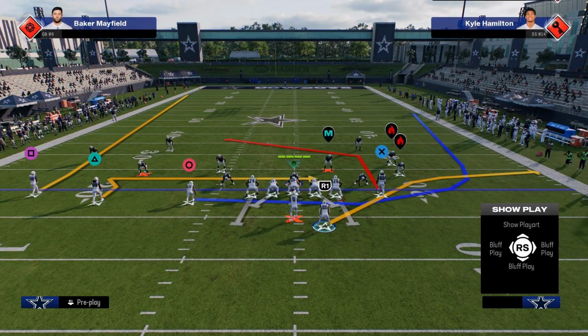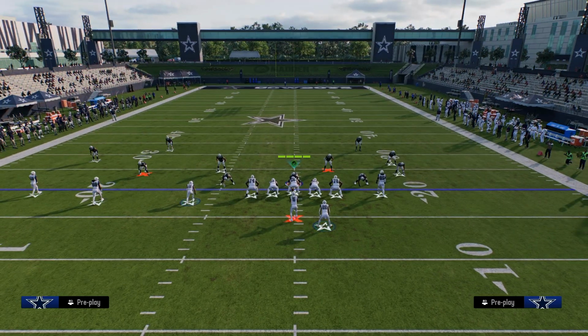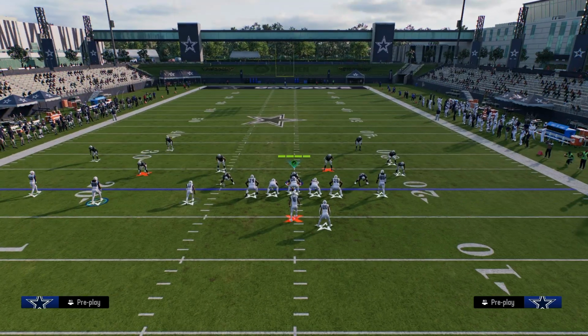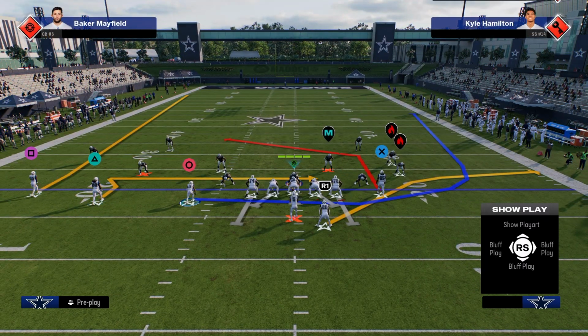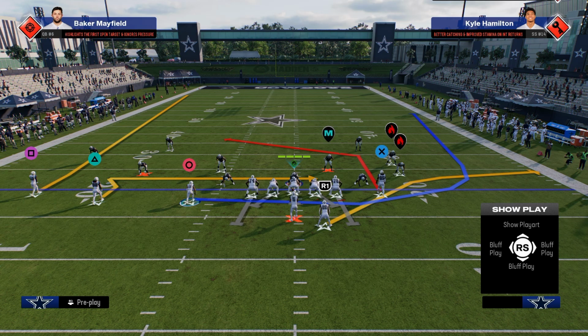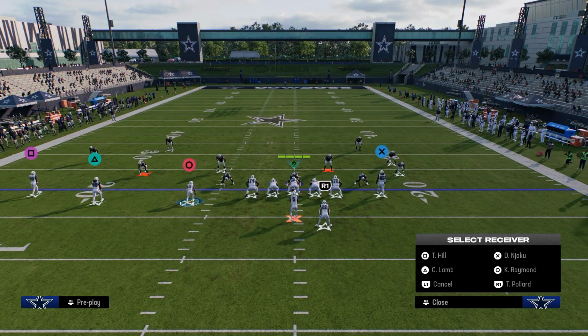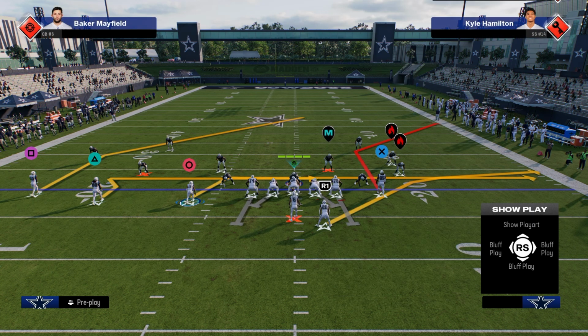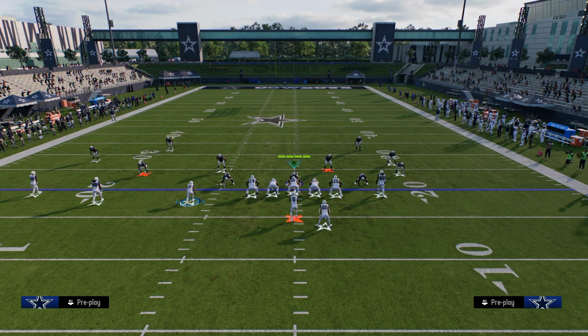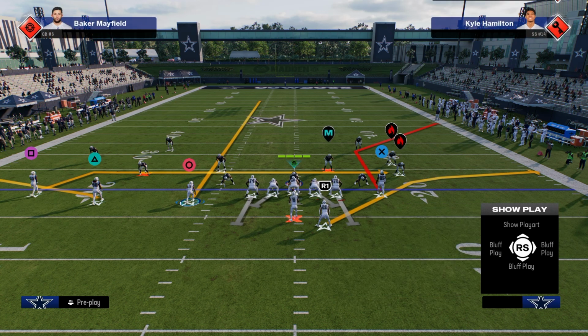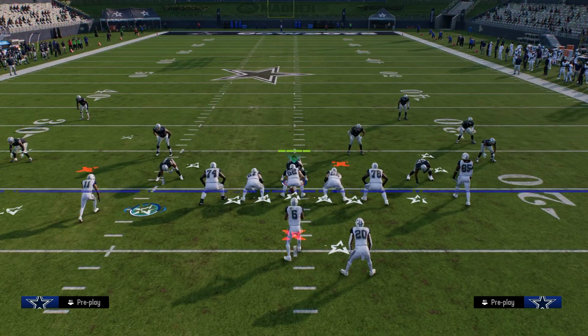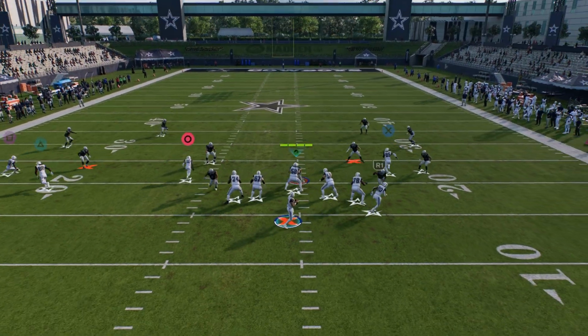So what I will do from time to time is you have this little return route. You have some nice routes here. So what I would do from time to time here is basically like this. And the reason I like something like this, we could get to it a couple different ways. One of the ways that I like would be something like this as well. But putting this tight end on a corner, and the reason why is because again, you're going to get a lot of shaded down hard flats out of a cover four coverage.